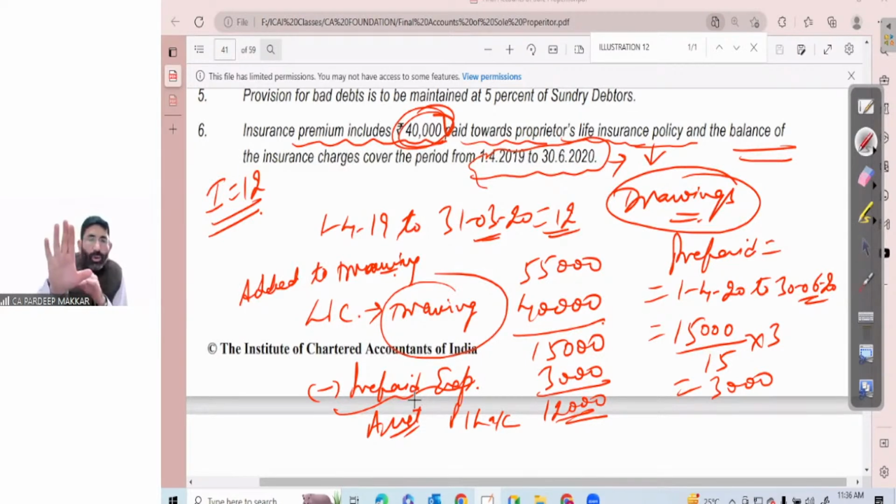We are not going to talk about whatever the period for the drawings. That is not a point of discussion for us. Whether 40,000 is for 15 months or 16 months or 12 months, whatever amount is drawn personally and we have paid it personally, whether it is paid as an advance to someone, as an outstanding payment to someone, or as a routine payment to someone, this is not a matter of consideration for me.